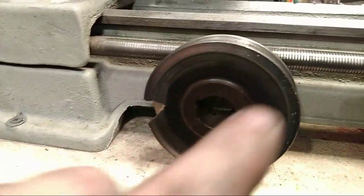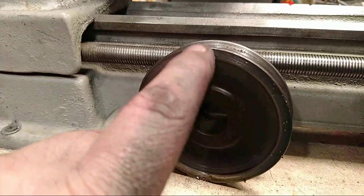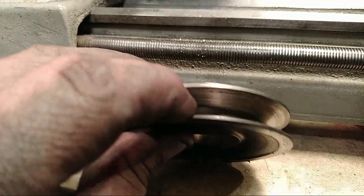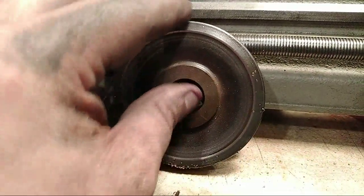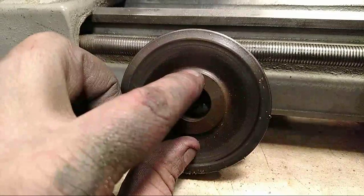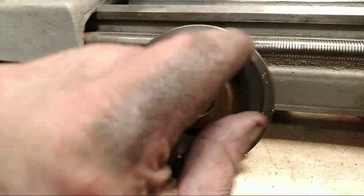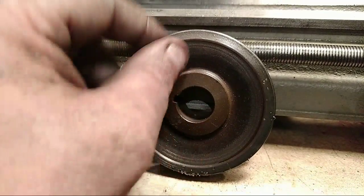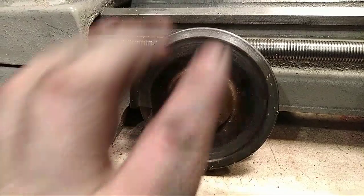This won't look like a pulley. This will all be bored out to fit that brass gear. And all these grooves will be gone right here. All you'll see is an iron ring that will be heated up and then pressed over that bronze gear, and then allowed to cool. And then the whole thing will be turned and faced.